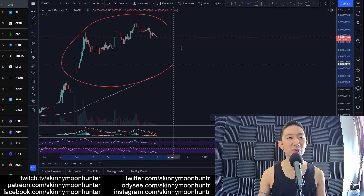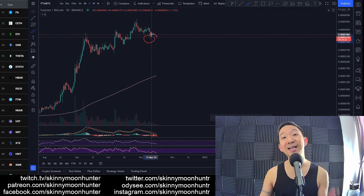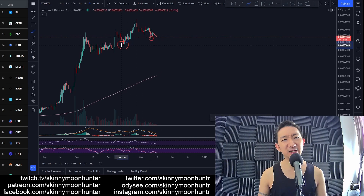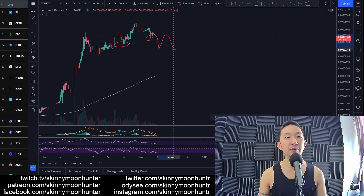To be honest, this doesn't really look like a bearish chart pattern — not yet. But just because it doesn't look bearish doesn't mean it cannot drop any lower. There is a cluster of stop sales over here and another cluster of stop sales over here, so the Phantom wheels might pull things lower, taking out these two stop sales before seeing some sort of a bounce.